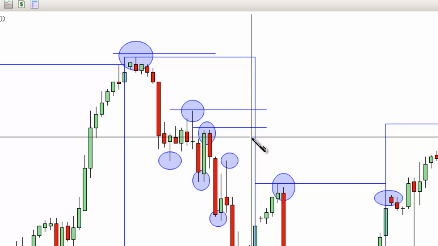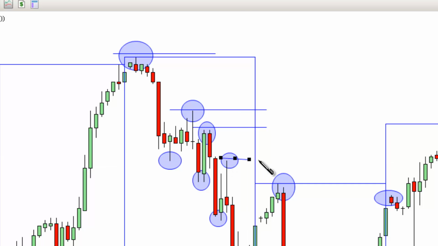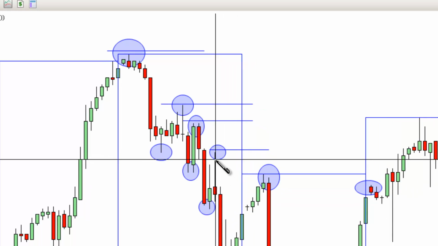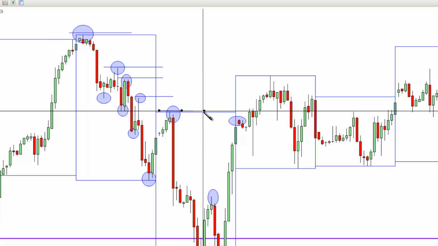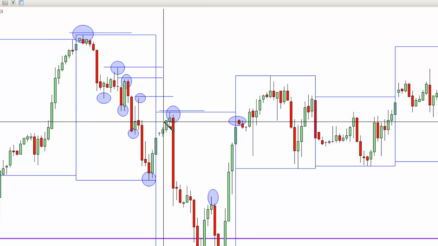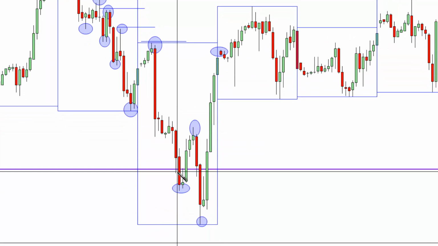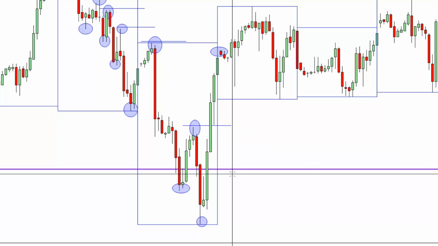They're just trying to protect their profits. When they got a new peak here, they moved their stop down to here, and that kept them in even when this market pushed up here. But they decided to move their stop down here and then waited for the market as it rocketed down. And then again, when the market made another peak, they moved their stop down to here. Now this is a really key time.